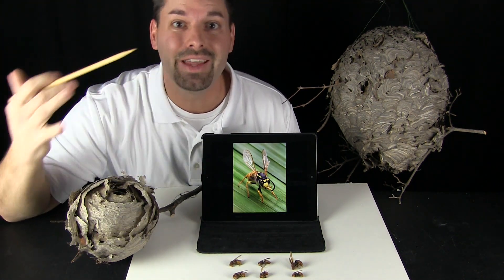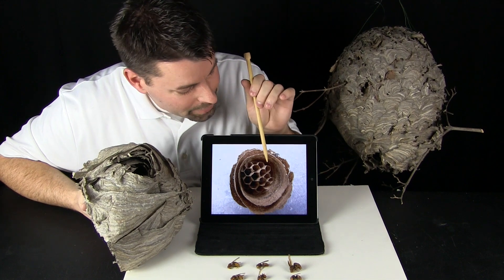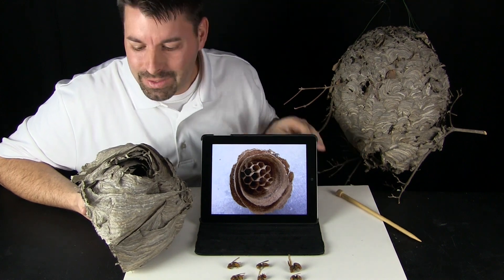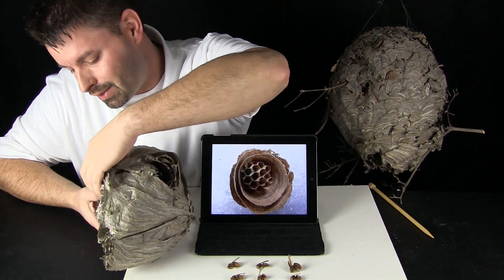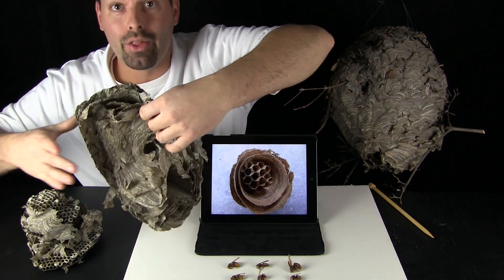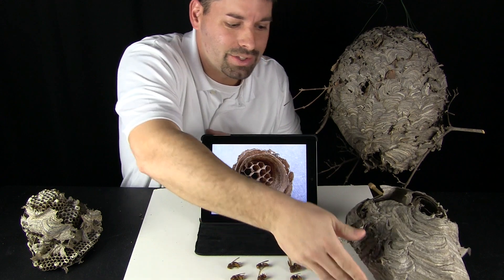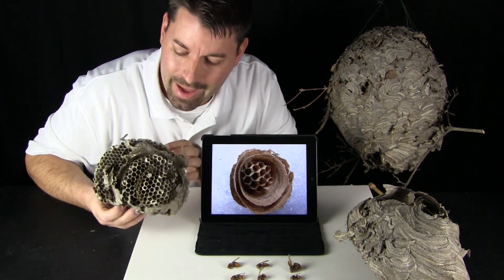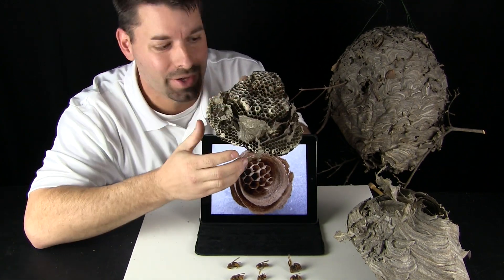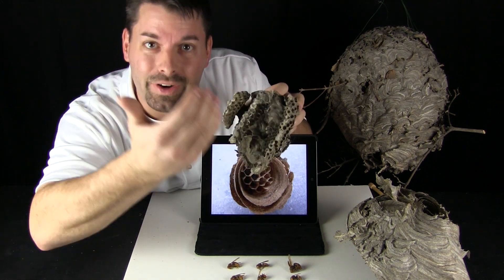The inside is even cooler than the outside. When we peel off the outer layers, inside we find these neat little six-sided chambers. Let us see if we can peel this one and find the chambers — I am going to carefully tear off some of this outer paper. See how the whole paper shell comes right off — you can see through it. Now take a look at this: I can see actually three levels of these little chambers and rooms, and it looks almost like there is a tiny paper covering over those chambers.